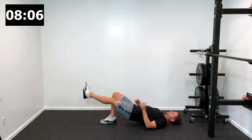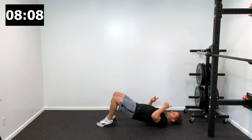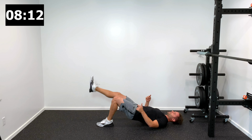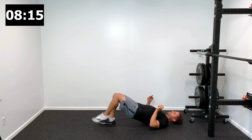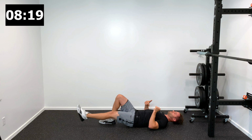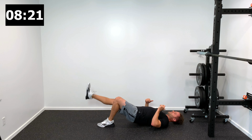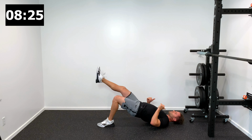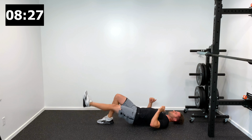One, two, three. Now I'm gonna switch. So now my right leg's out straight, two, three, switch. Single leg bridge on the right now, with my left out straight, two, three, switch. And then one, two, three. Nice job, everybody. Here we go, finish strong. First set.